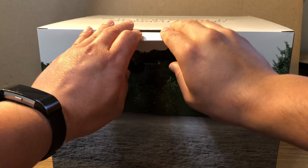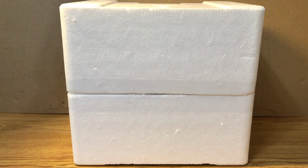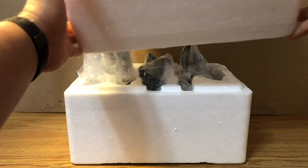Open the box and show you the 1/6 scaled figurines of George and the Gnomes. The figurines are placed in the styrofoam here, and it was taped, so I cut it open so I can open the styrofoam and show you the figurines. And here's a large styrofoam which holds the figurines. Gonna open the top portion of the styrofoam and show you the figurines right here.